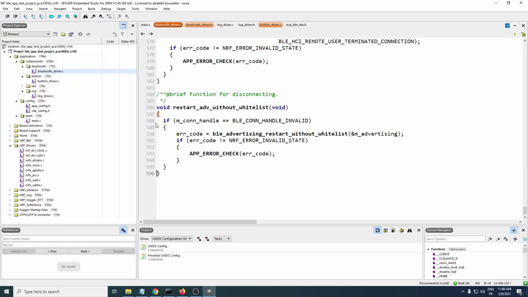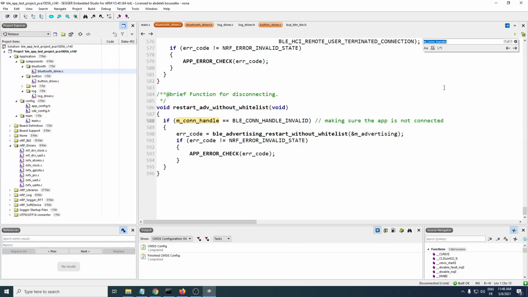And as you can see here, this is a condition. It should have the connection handler equal to BLE connection handler invalid. This is for making sure the app is not connected. Because what you can check to make sure that the app is connected or not connected is this connection handler here.